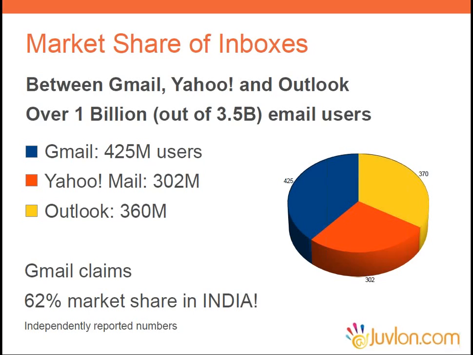Gmail itself says that it has more than 425 million users. Yahoo says it has more than 300 million, 302 million, and Outlook.com claims 360 million users. Now, Gmail also makes a whopper of a claim, saying 62% of email addresses in India are actually Gmail, which means nearly 2 out of every 3 email consumers in India have Gmail accounts. That is huge. I can't vouch for any of these numbers. They are all published independently by each of these companies.